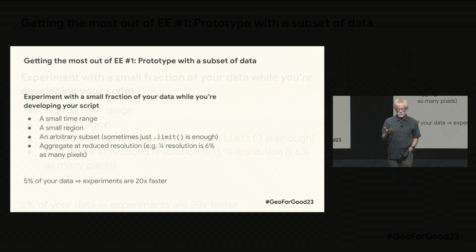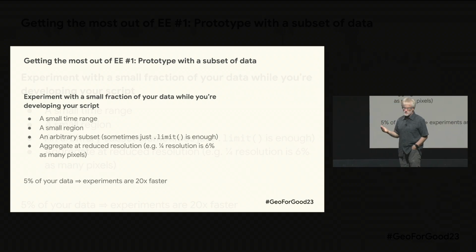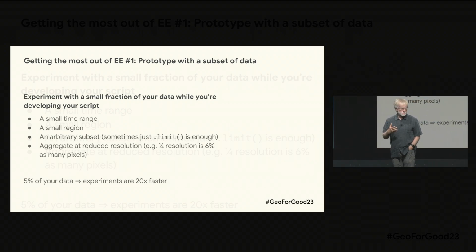But all of those iterations up until then, if you can find a way to just work with a fraction of your data, you'll find everything goes faster. You can make progress more quickly, and you can get results to guide your decision, your planning, your experiments much more quickly. Exactly how you break your data down to a smaller piece is going to depend on the structure of your data and the type of analysis you're doing.